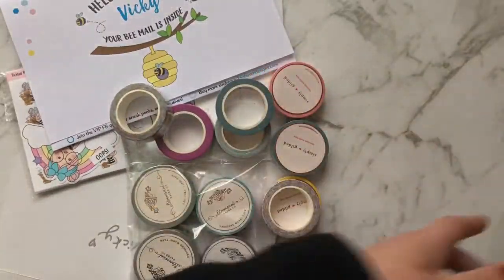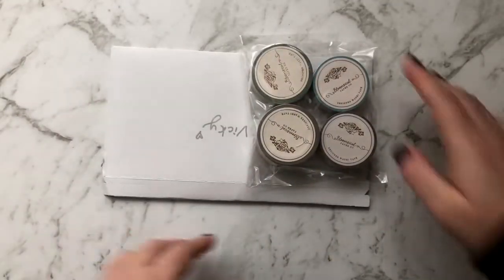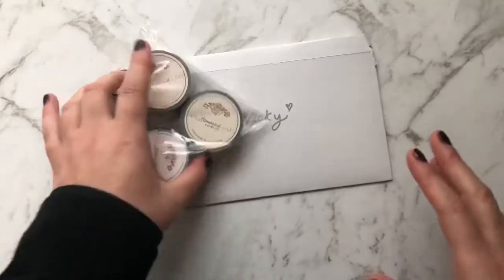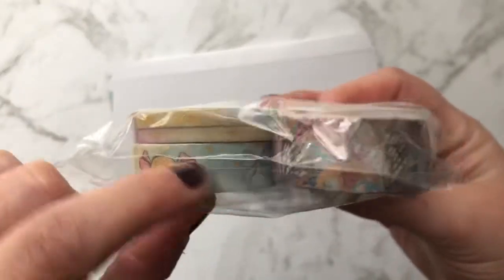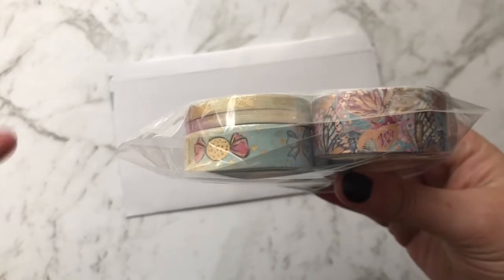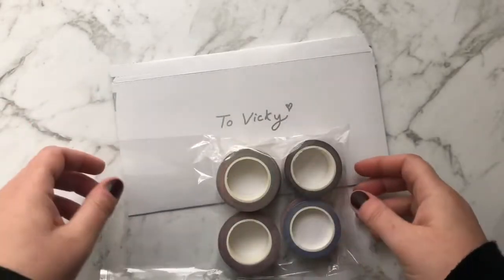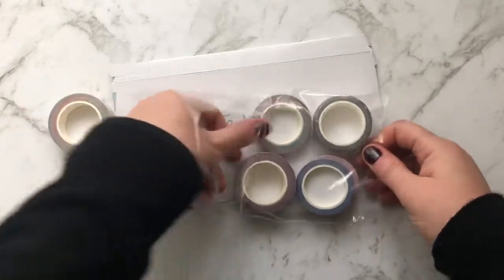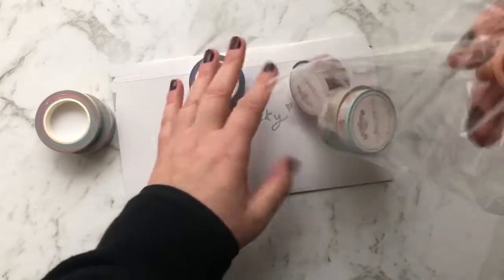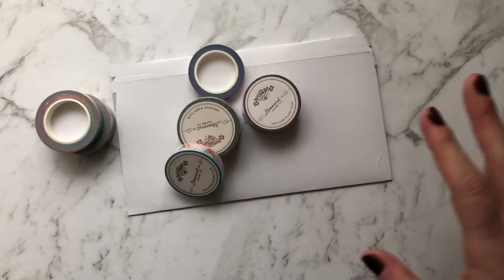I think I'm going to start with the order I received today, and that's from Bloomsicle. I've been waiting for this order for a very long time, and she released this candy, I don't know if it's Candy Lane, anyway, it's a clip art that she did, and I do have a la carte kit from that clip art, and I just love it so much, and I needed to buy the matching washi.